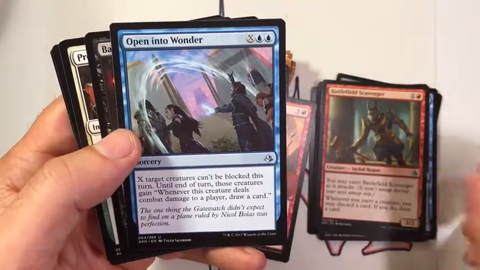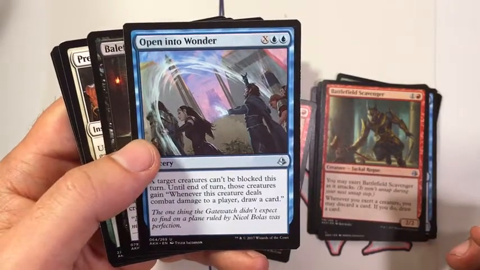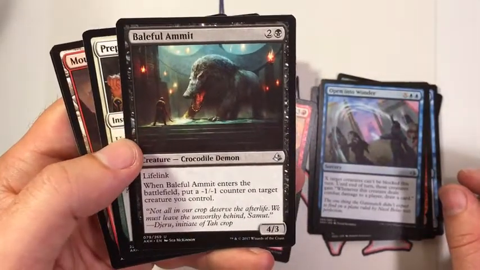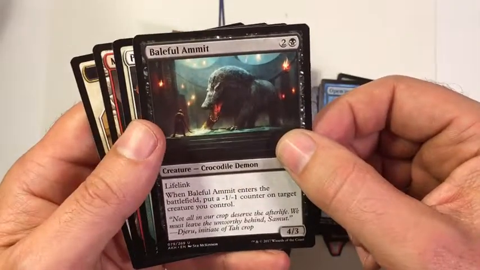Open into Wonder, X target creatures can't be blocked this turn. Those creatures gain, whenever this creature deals combat damage to a player, draw a card. This would be for later too. A lifelink 4/3, when it enters the battlefield, put a -1/-1 counter. This will be good for a later pick as well. Nice to round it out.